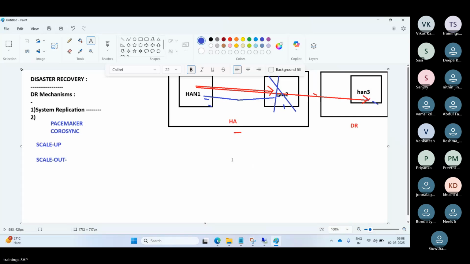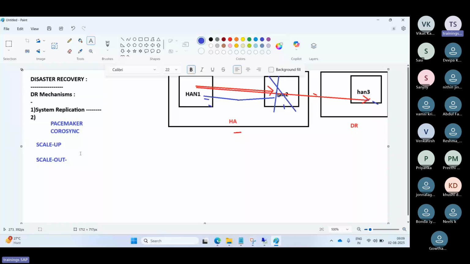In this way, for replication, all the servers will use common file systems, so the data will be the same. That is called HSR replication, storage replication, HADR scenarios, right? That is the three-tier architecture, with Pacemaker and Corosync on the high availability side. These tools help you with auto failover from primary to secondary, secondary to primary, and reverse replication. Scale up means single host, scale out means multi-host.